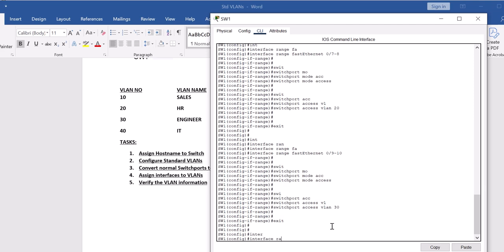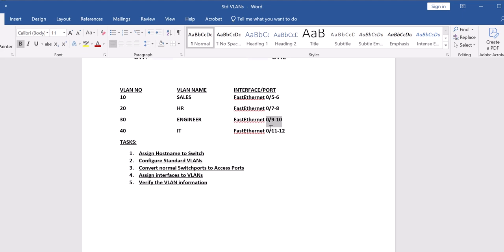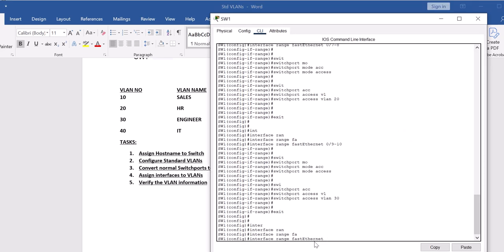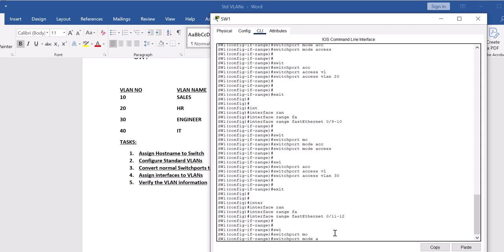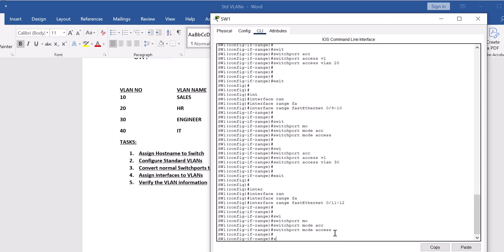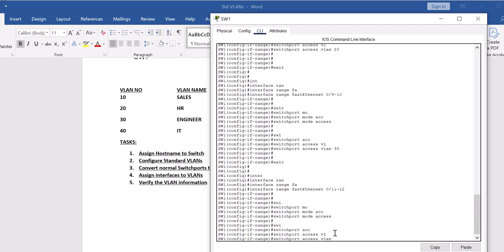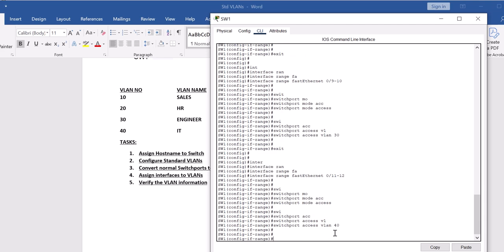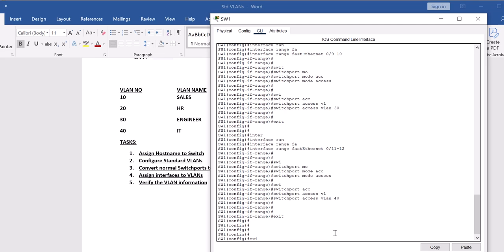Interface range fast Ethernet 0/11 to 12 will be assigned to the IT VLAN, converting the switch port to access port, switch port mode access, defining which VLAN to be accessed, exit, exit.